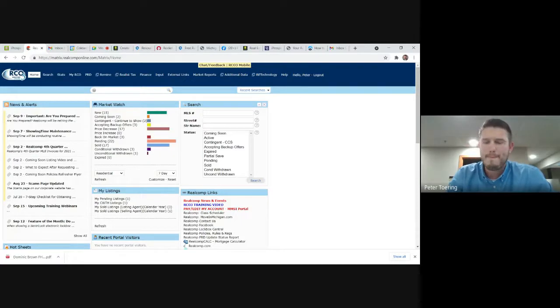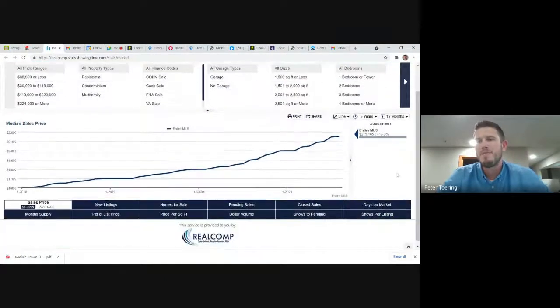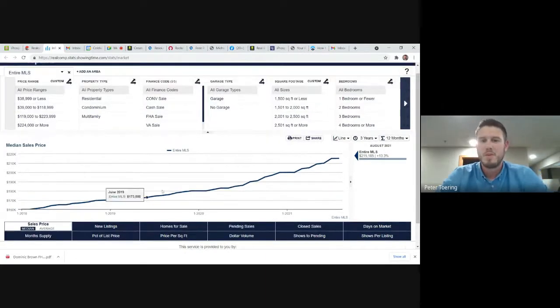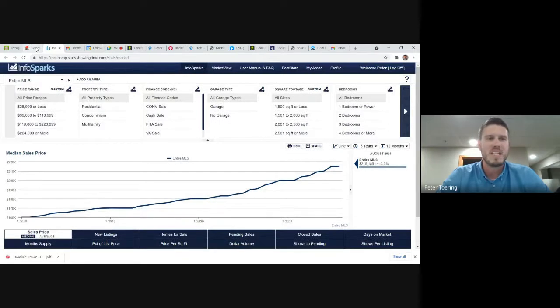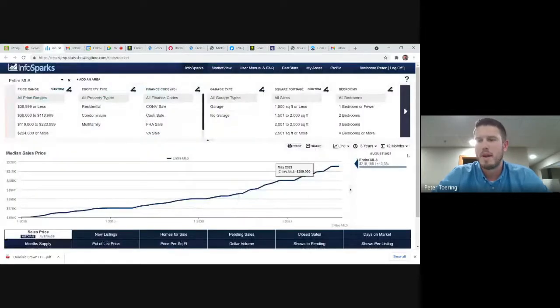So when you're on a listing presentation and you've got a couple of those charts, do you have them live on your laptop, flipping between tabs? Yeah, normally I would just use the market stats. I used to print a couple of them out, but sometimes it's really nice to be able to show, okay, well, where were we last? Because what you'll have is, oh, well, my neighbor's house sold, and it's not a comp. It's like 2 years ago. And you say, okay, well, in 2019, there's those things where I like to have the ability to do it live. But you can print them out. It just isn't as interactive, I suppose.